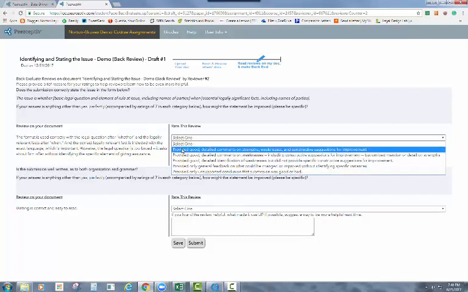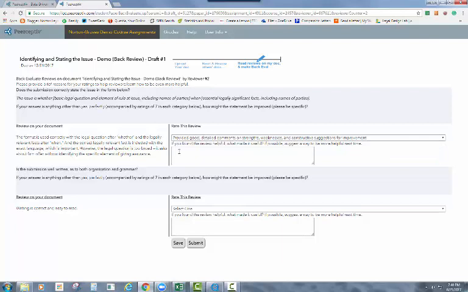And so I would say that provided good detailed comments on strengths, weaknesses, and constructive suggestions for improvement. Included comments I can use for revision. I understand what I did well and what needs improvement. Thank you.